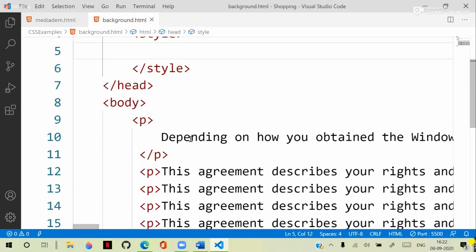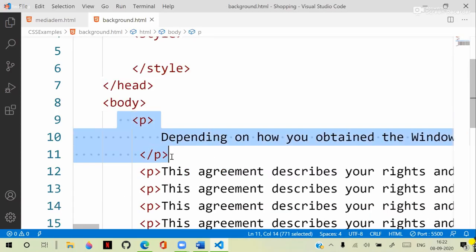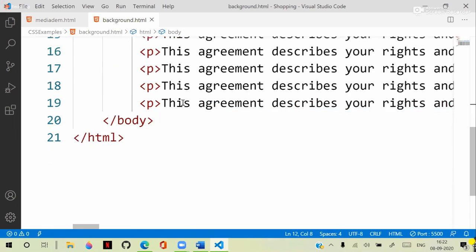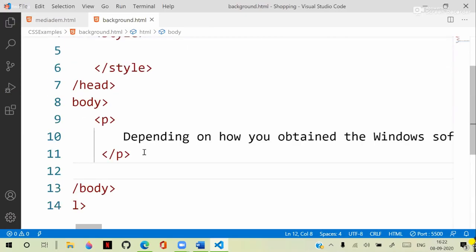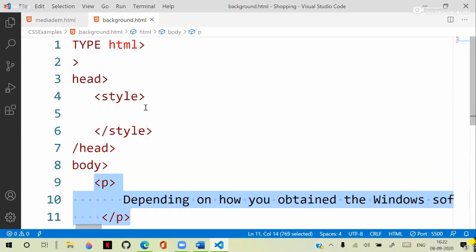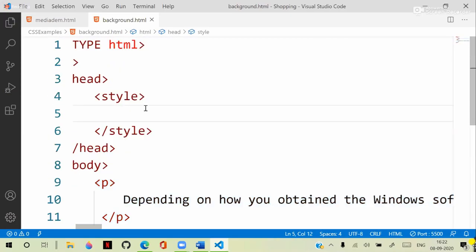So let's see. I keep one paragraph here. Okay, let's clean up other paragraphs. For this paragraph, we are defining the effects. Okay.